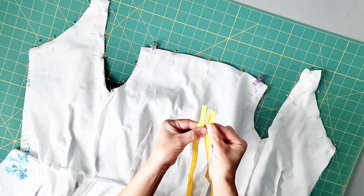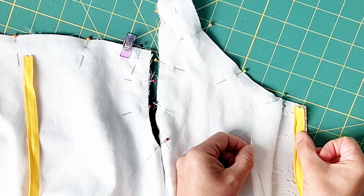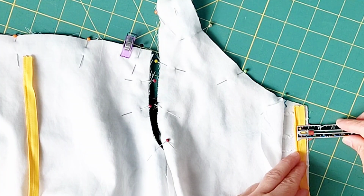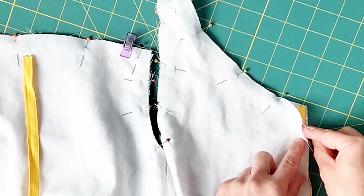And place the right side of your zipper right sides together with your main fabric, aligning the top of your zipper tape with the top of your fabric, and making sure that the distance between the edge of your fabric and the zipper teeth is 1/2 inch. Sandwich that between your lining and pin in place.